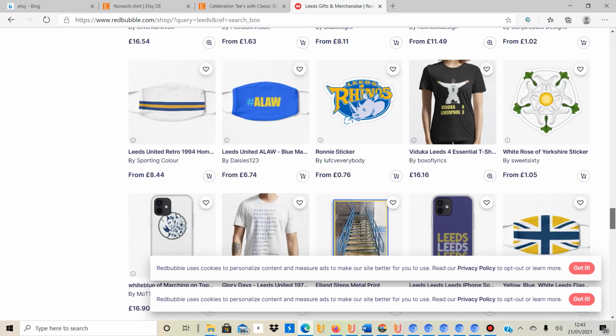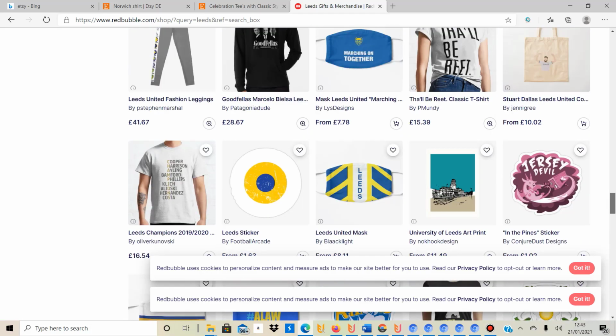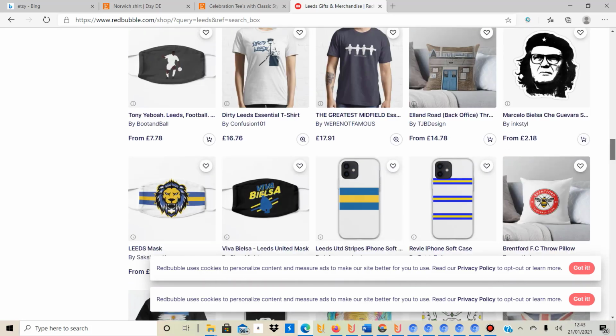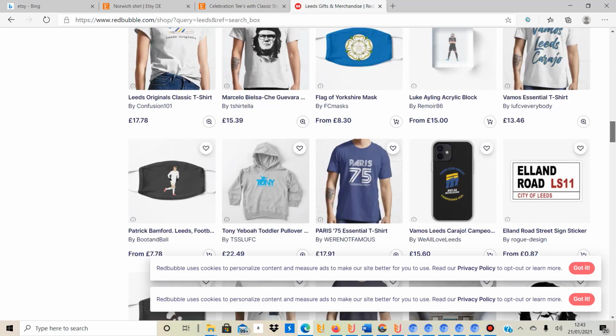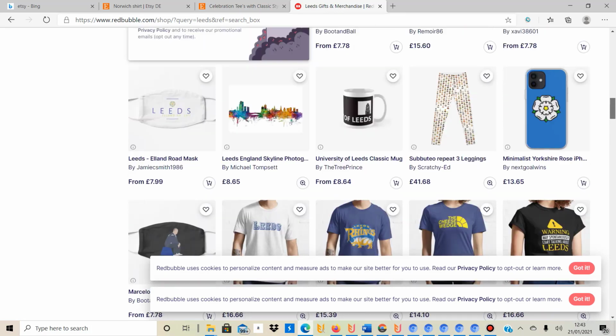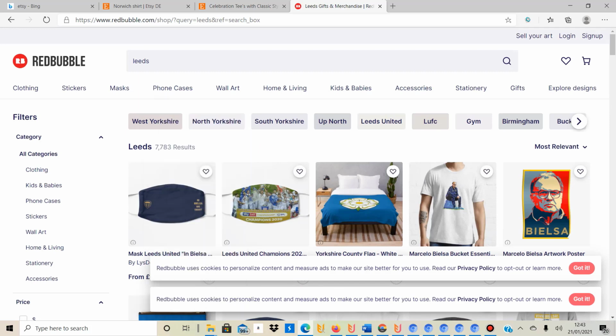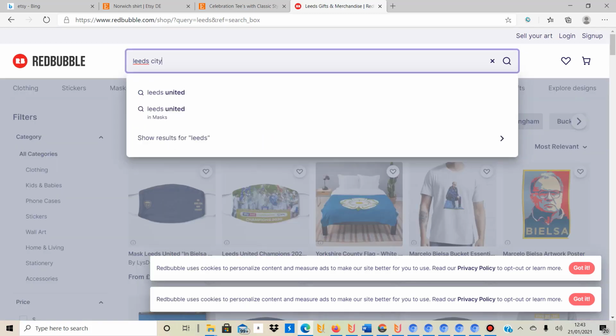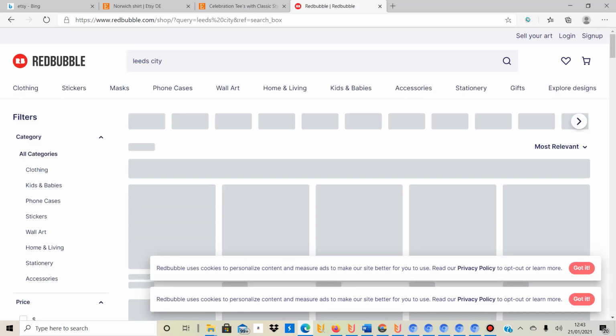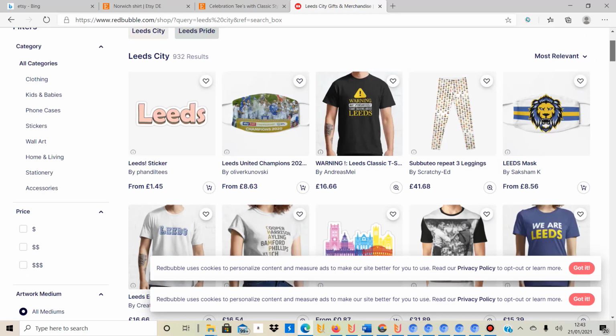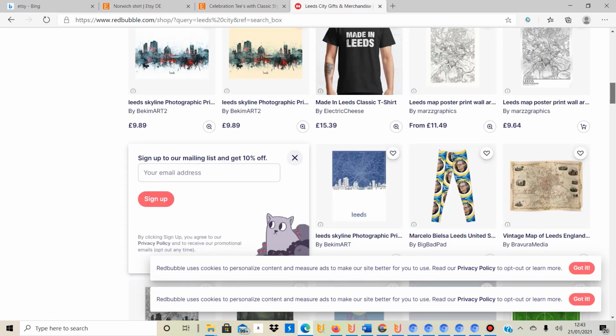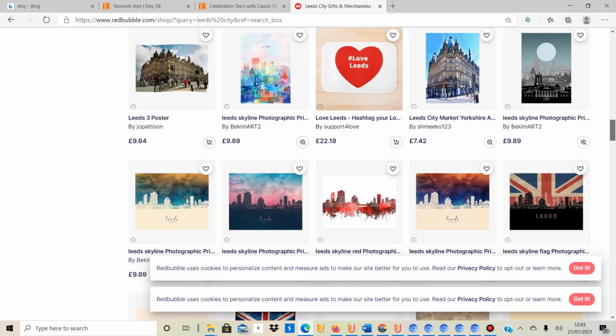Everything else, well, there's also a popular football club, so some of these might focus on that, but if someone was looking for Leeds City, there isn't really much there. So there is a bit of potential there, I think.